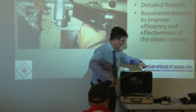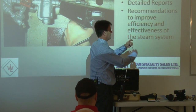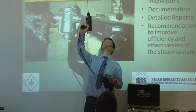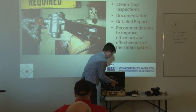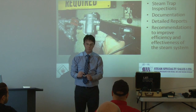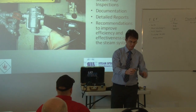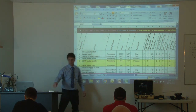The extension probe extends my reach by three feet. When we tag and test, we hang identification tags — printed and engraved with whatever you want on them. If you don't want our name, we can put your company name on there. We hang these on each trap to give it an identification number. That's what a typical trap audit looks like — the tag number relates to the tags on the trap.